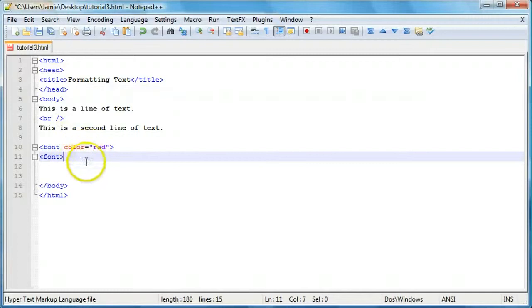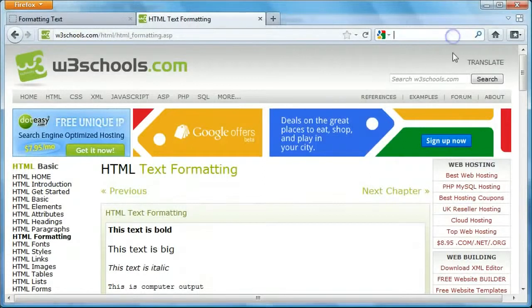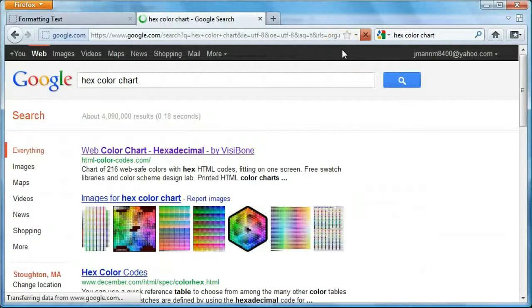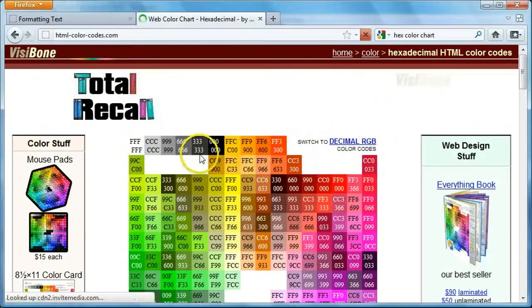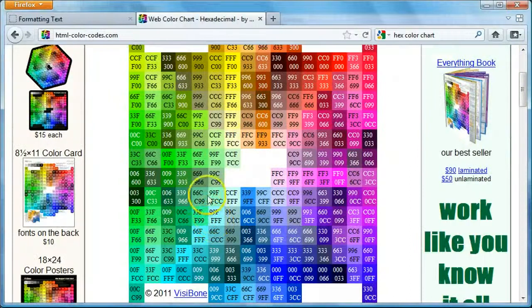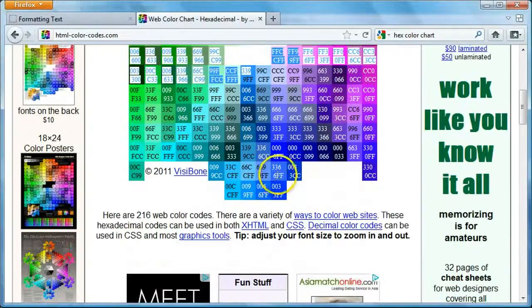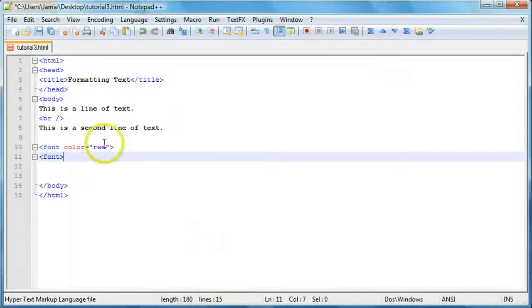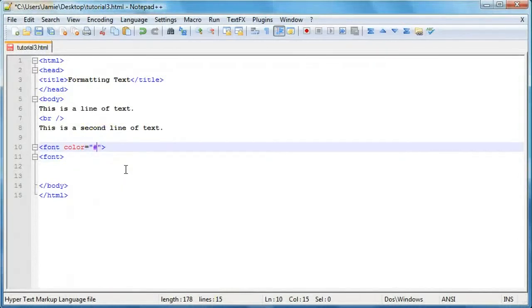When you set this up, you're going to want to have an equal sign and then the color of the text. You can also use hex color symbols. If you're not familiar with what that is, it's a hex color chart. It's basically just using hexadecimal numbers, so from 1 to 9 and then A through F, to create different colors. So this is a hex color chart, and it includes all types of colors that you can use, and you just enter these numbers in. So let's say we want this color right here, we would enter 0099FF. Let me show you that. You'd actually enter a pound sign to indicate that you're using hex.